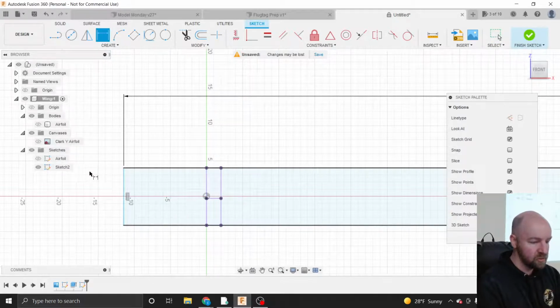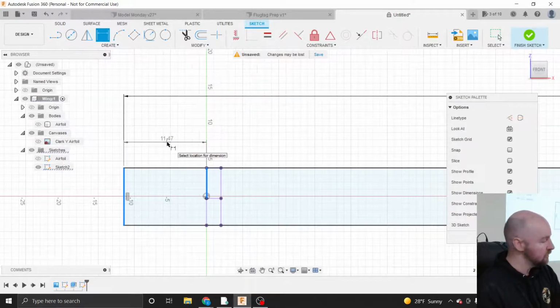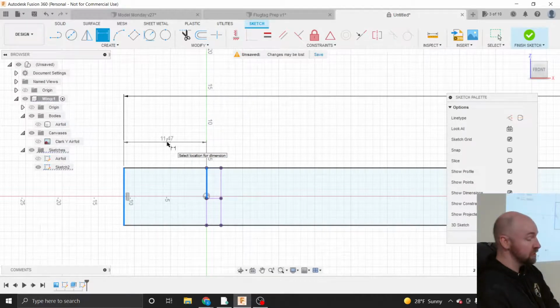And now what I can do is to place a dimension by clicking on this outside line and then moving my mouse over and clicking on one of my projected lines. And now if I move my mouse up, now I can place that dimension.